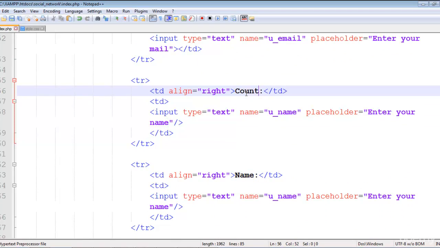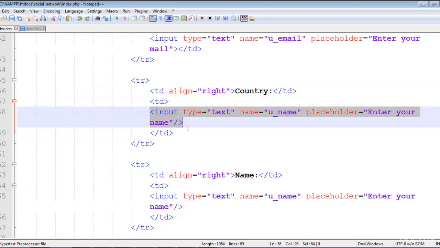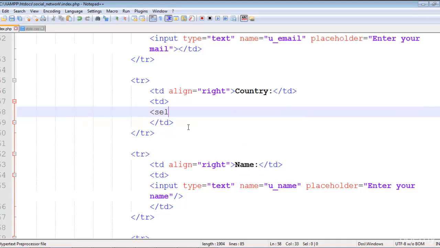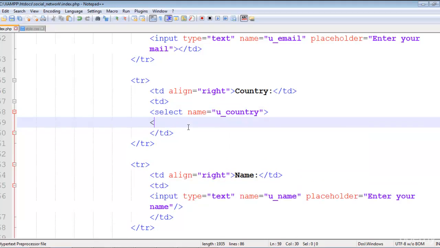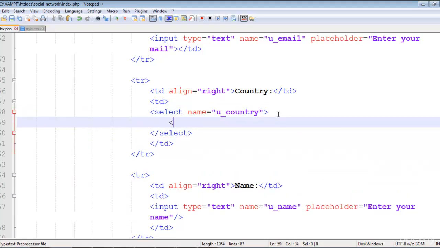Now country. The person will have to choose their country, but for the country we will use a select box, select, and its name will be u_country, and inside the select we will add more tags, option tags.